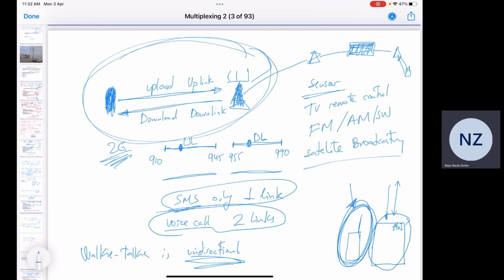SMS is one of them. Okay, so to send SMS, you send an SMS. SMS is unidirectional. What else? TV. Whenever you watch the TV, you download the stuff. You don't upload. So TV broadcasting is also unidirectional. Walkie-talkie unidirectional, TV broadcasting unidirectional, radio FM is also: they send a signal, so you hear it, but you don't talk to the channel. So FM is also unidirectional. Clear?